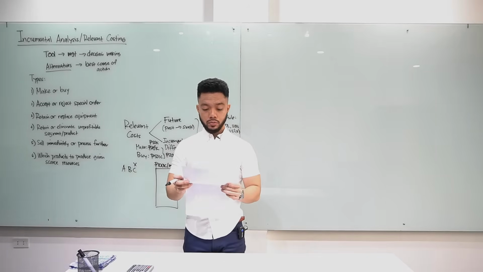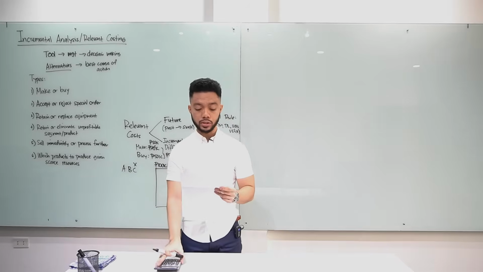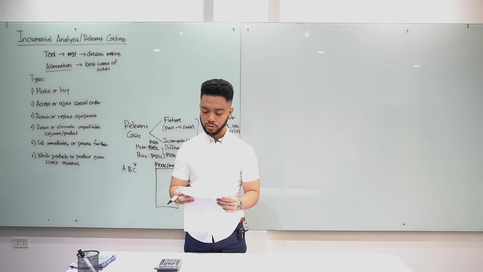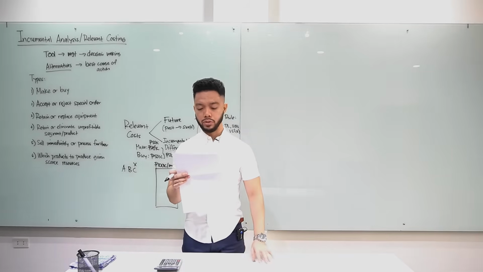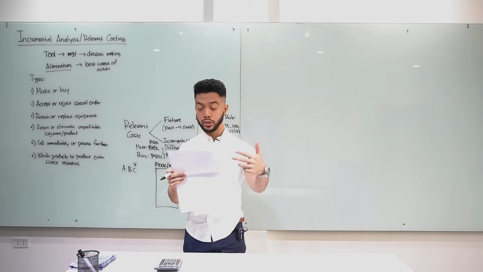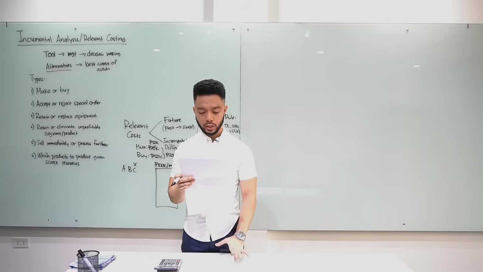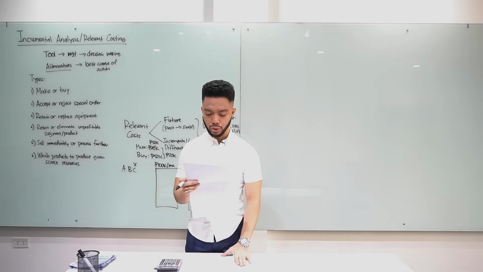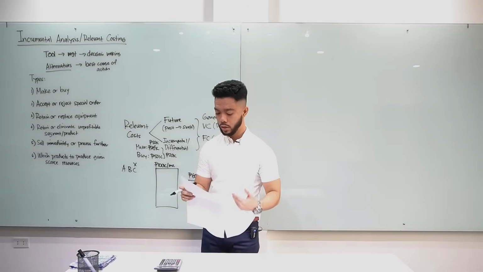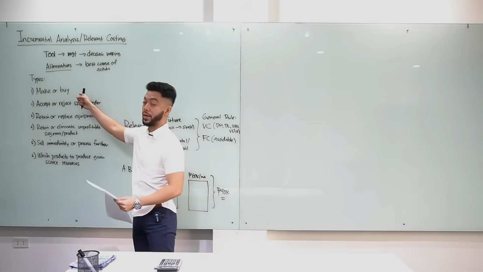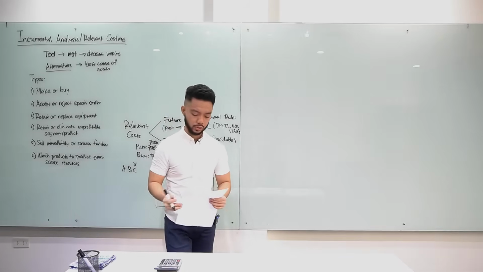Pinnacle Company, for the next 2 questions, no? Pinnacle Company needs 10,000 units of a certain part to be used in the production cycle. The following information is available concerning the unit product cost. Tignan mo natin yung questions. Question 1, the total relevant cost to make the part internally. And question number 2, the best alternative course of action. So basically, for question 1, make or buy yan. Okay, this is a make or buy question.